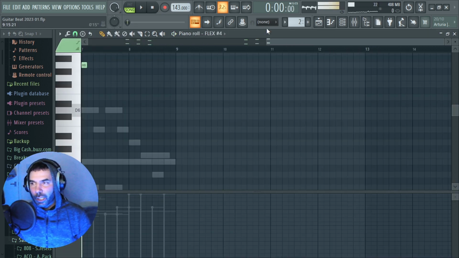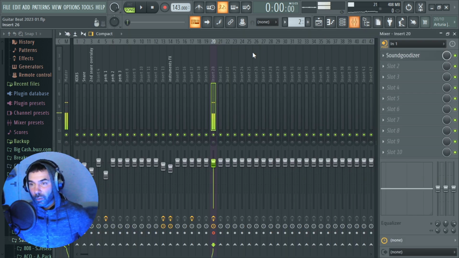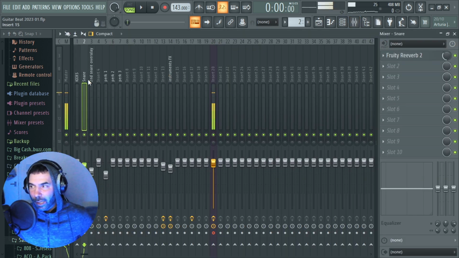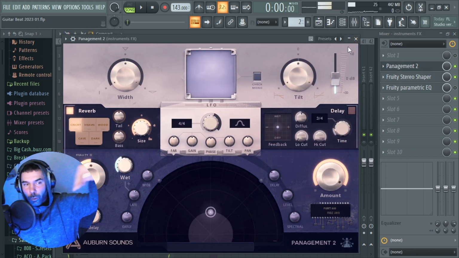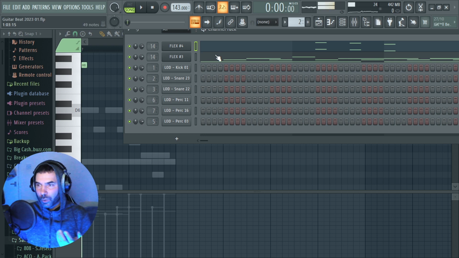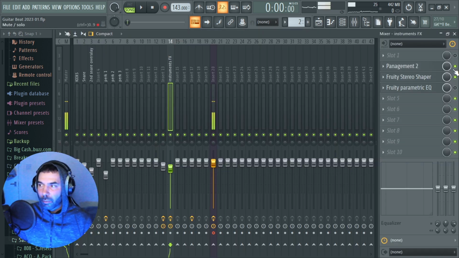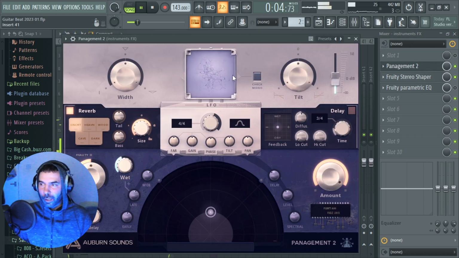Now, I am using the FL Studio Flex on this, so you guys can just basically load it up and it will work fine if you got the Flex installed. And on the effects, I'm using Panagement 2. So you guys can download Panagement 2 in more description. It's free to download. It's a reverb VST plugin. And this is on the, just to give us that kind of harpy sound. I mean, without it, this is what it sounds like. Very blunt. With it on, as you guys can see, really cool effect.